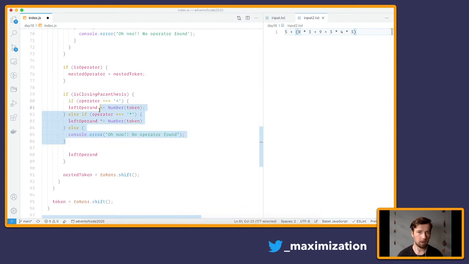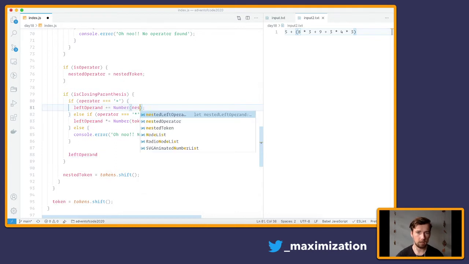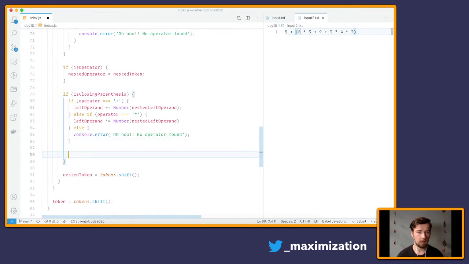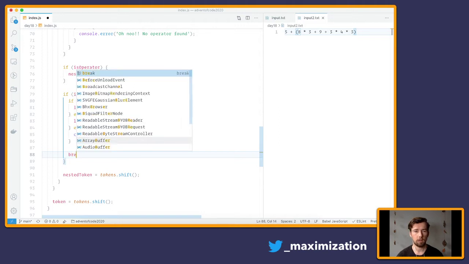If the operator is plus, then left operand is going to be plus nested left operand, otherwise it's going to be nested multiplication. We should never get in there. Good. And then we're going to break.